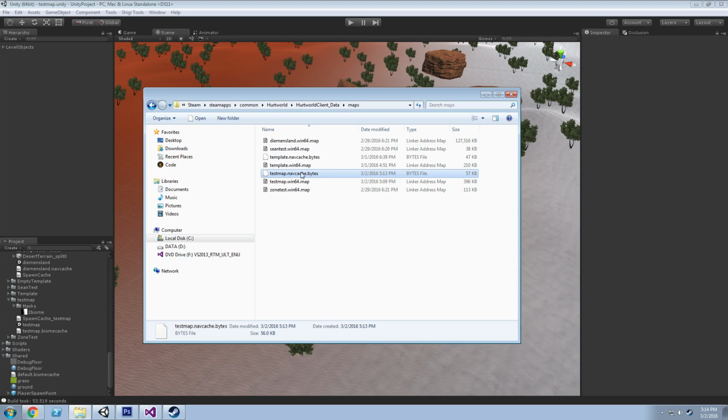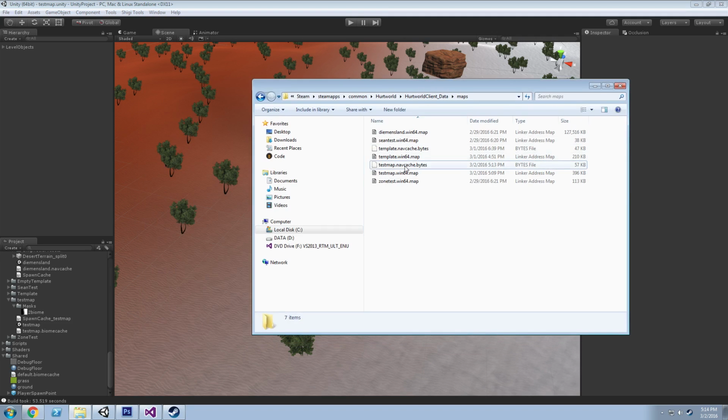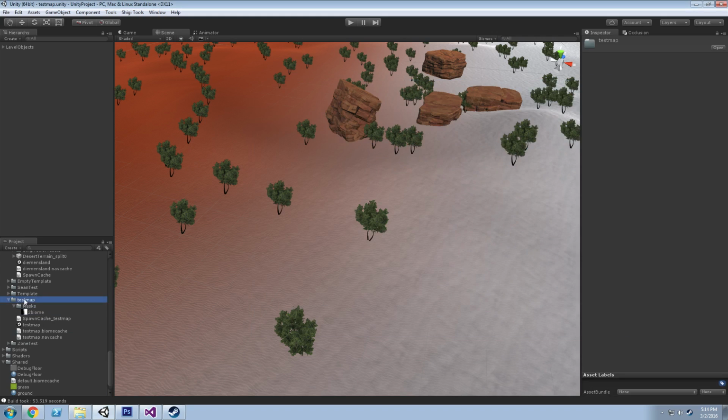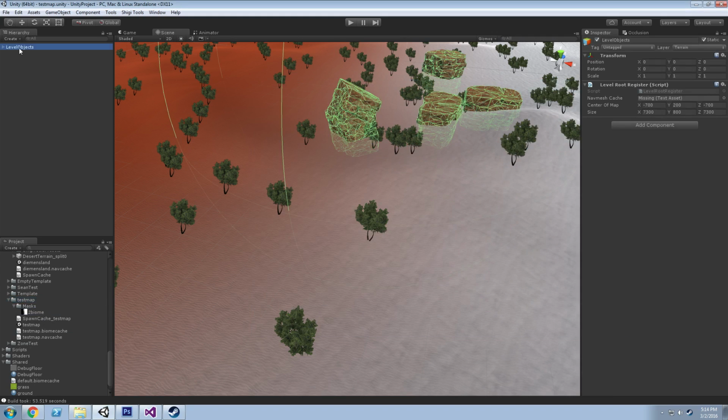It can be loaded from inside the same folder as the map, but it's better to actually embed it inside your map. That way you don't need to distribute two files. So to do that, just drag it from where it was generated back into the project. Select the level objects game object, and you'll see a Navmesh cache reference.